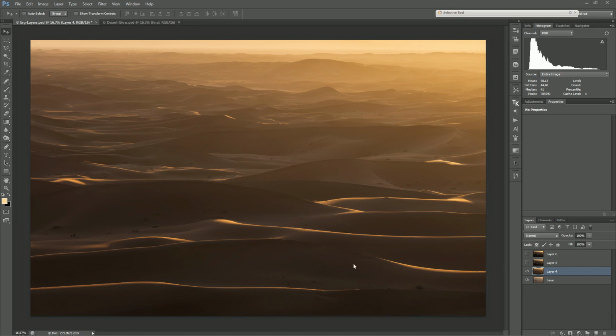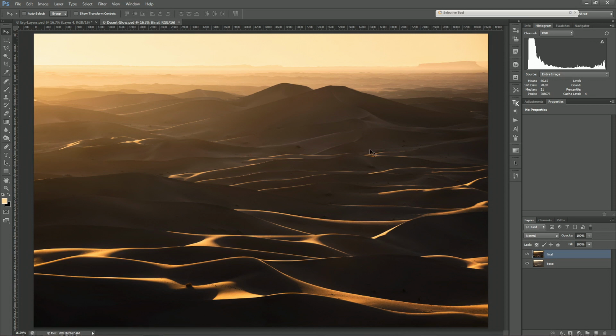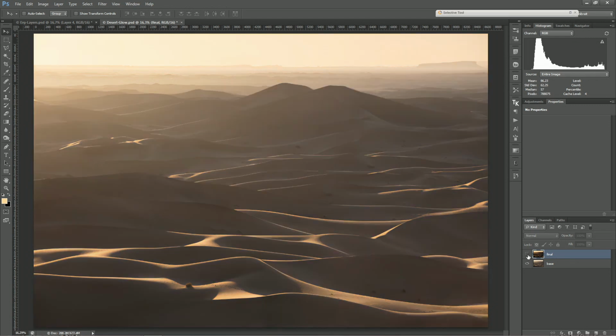And yeah, we're gonna work on this image here a bit, which is one of the photos I took in the desert. It was shot from one of the higher dunes, and you see the sea of sand which the Arc Chigaga is. And what I want to show you is, here I have another photo which was taken just minutes before the other one, and this is already completely processed.